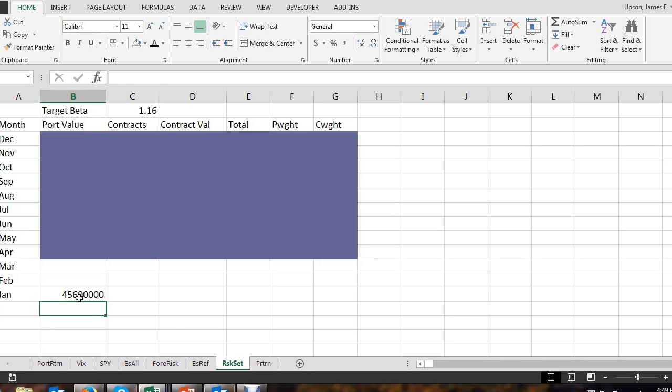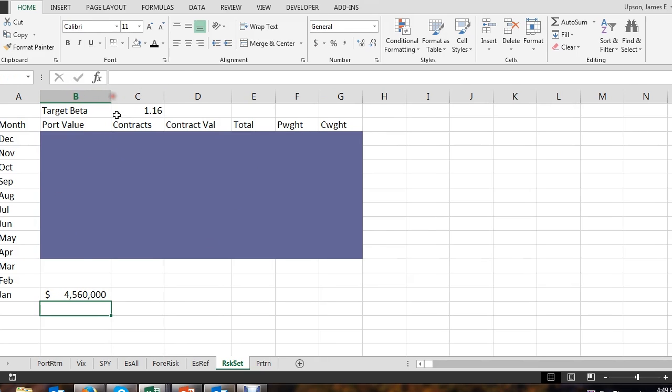And then we'll go ahead and format that in terms of dollars, just to make it a little bit easier to see. Get rid of some decimal places associated with it. I got one too many zeros in my numbers. There we go, 4.56 million. And let's just widen that out so things fit pretty good.